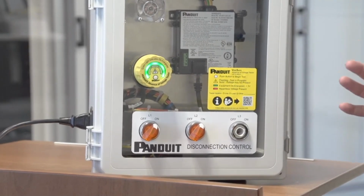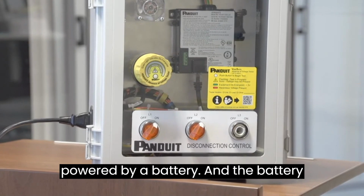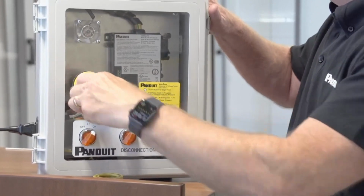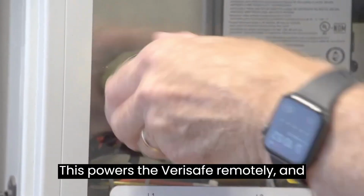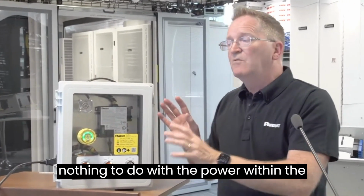Now this unit, the Verisafe, is not mains powered. It's powered by a battery. And the battery is inside here. And as you can see here, it's a simple lithium long life battery that powers the Verisafe remotely and has nothing to do with the power within the system.